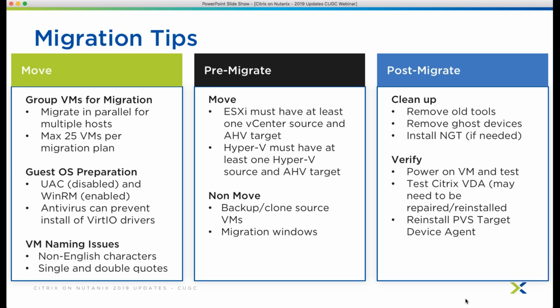And then post-migrate, remove all tools, remove all ghost devices. So if you go in Device Manager and see ghost devices in there, make sure those get cleaned up. If you're on persistent desktops and you need NGT, which is our Nutanix Guest Tools, install that if you need that. Whether you're doing Move or the manual method, I've had this come across me a couple times with customers.